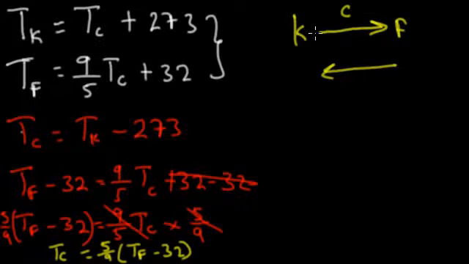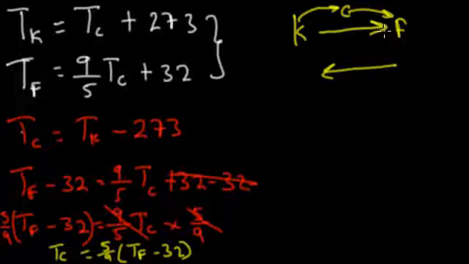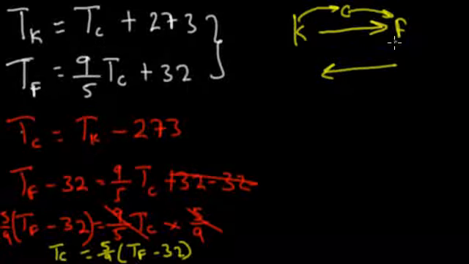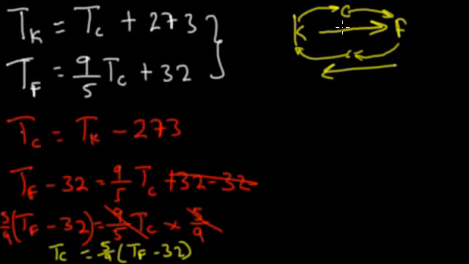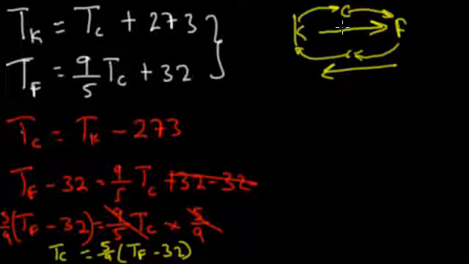To convert from Kelvin to Fahrenheit, it's a two-step process. You have to go to Celsius and then go to Fahrenheit. And the same thing applies if you are going from Fahrenheit to Kelvin: you have to go to Celsius first and then go all the way to Kelvin. And since you understand the process, I think that's bearable, that's preferable. So it's still a good one. Am I communicating? Perfect. So these are the basic things you need to keep in mind in order to succeed in solving problems involving unit conversions of temperature.